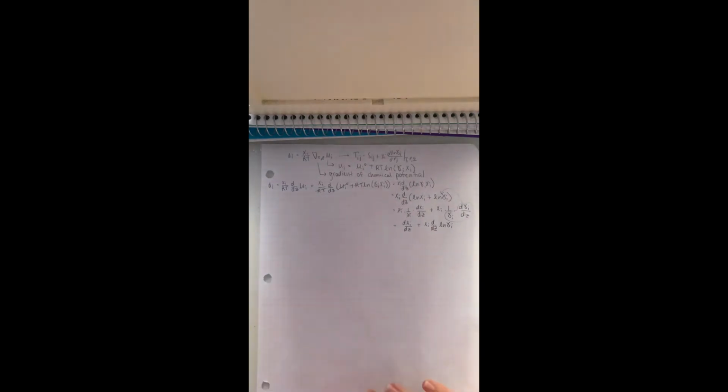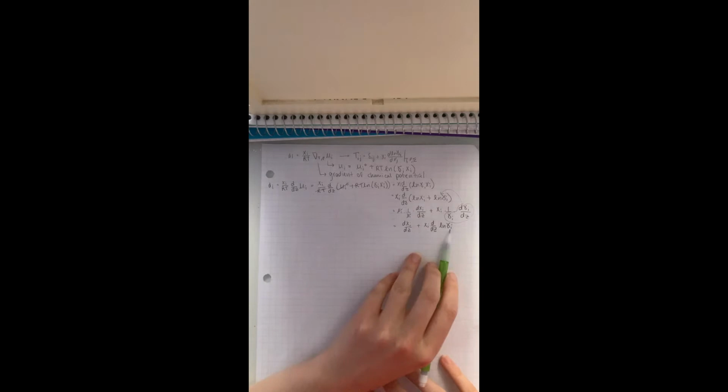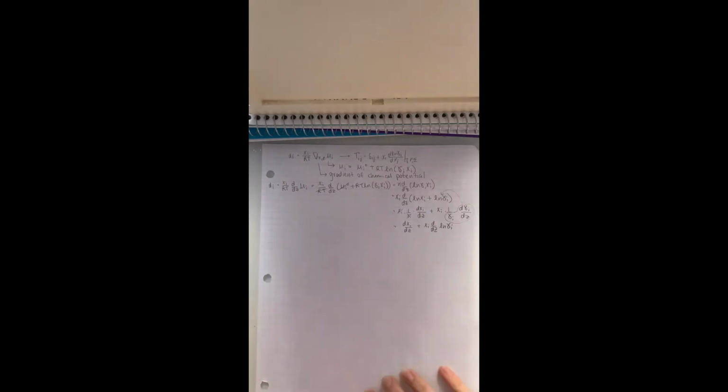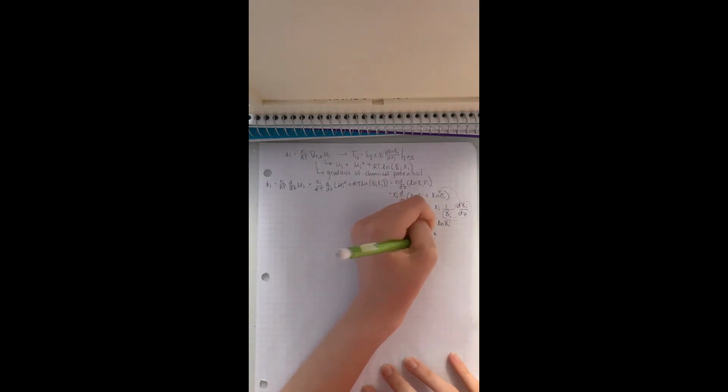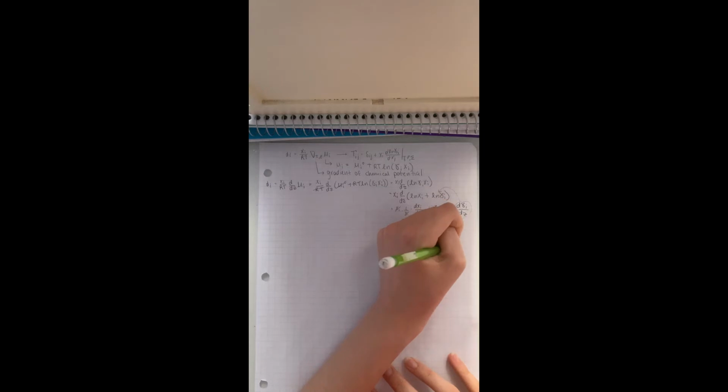But then we have to remember that the activity coefficient doesn't actually vary with position, it varies with composition. It is the composition that varies with position. So if we break this down further, we'll then have mole fraction times the derivative of gamma I with respect to the composition of some component J times the change in component J with respect to position.